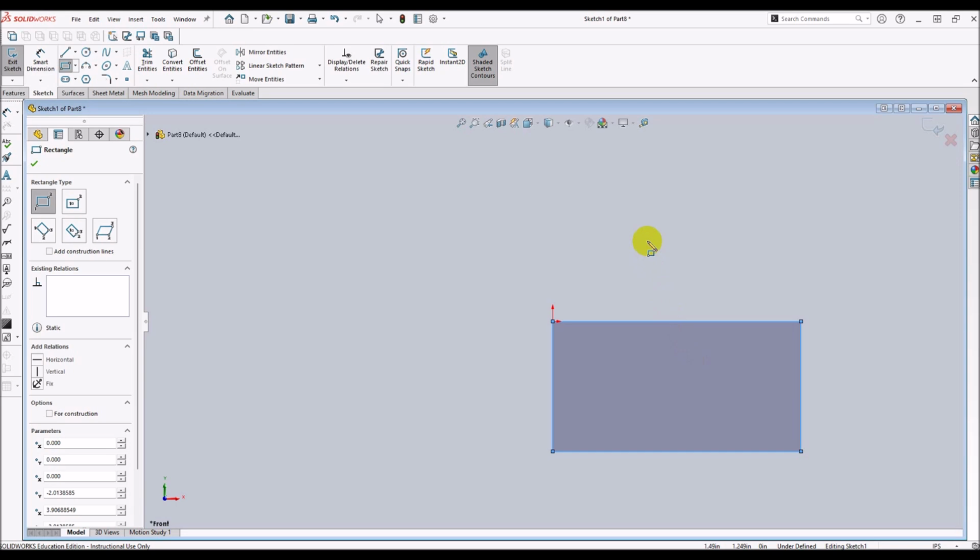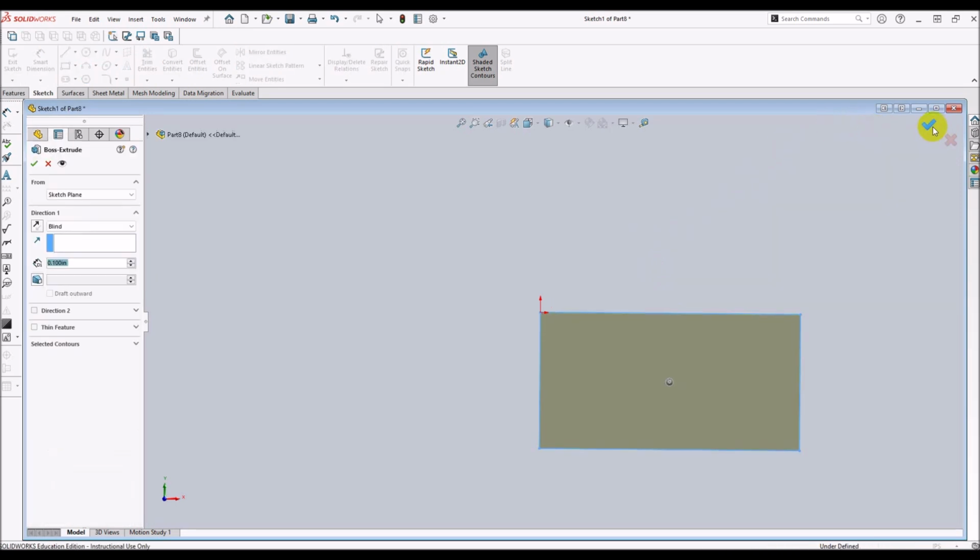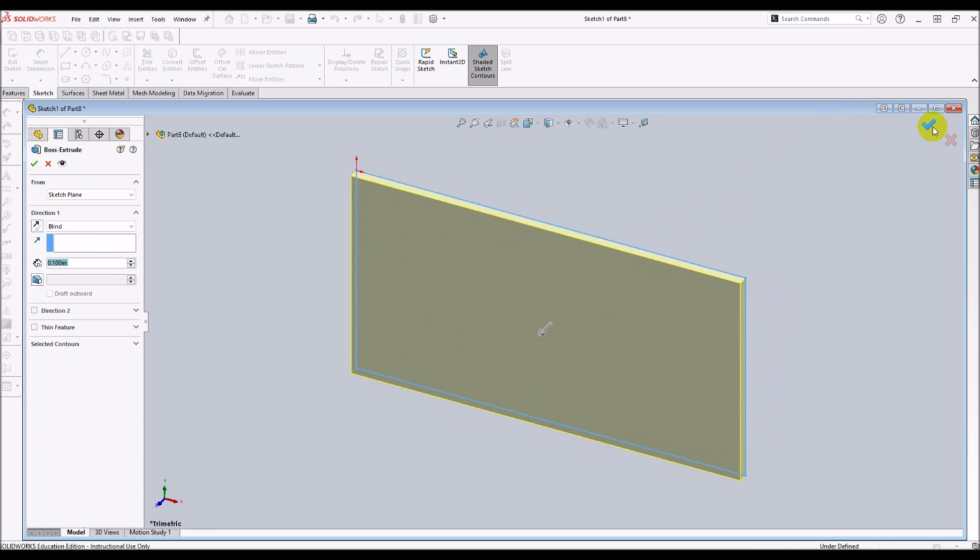Click on the green arrow in the upper right corner, and we are immediately taken to the Boss Extrude panel seen on the left. It is here that we make our selections about the size, destination, and other features of the extruded solid. Assuming everything's okay, you will see a preview of the extrude as defined by the current settings.